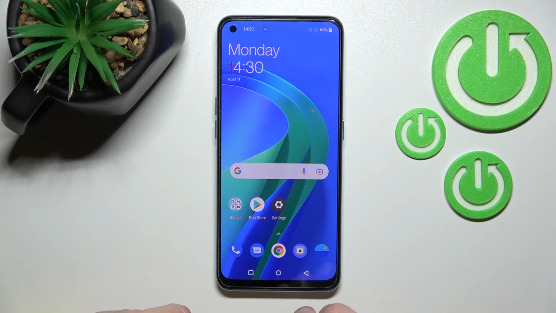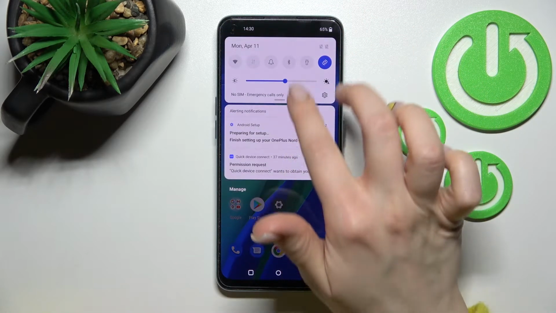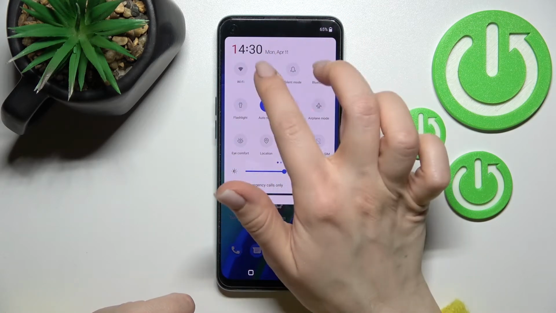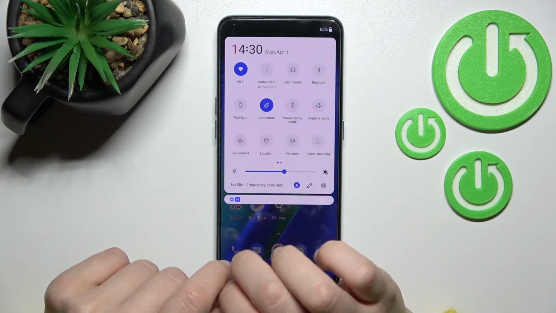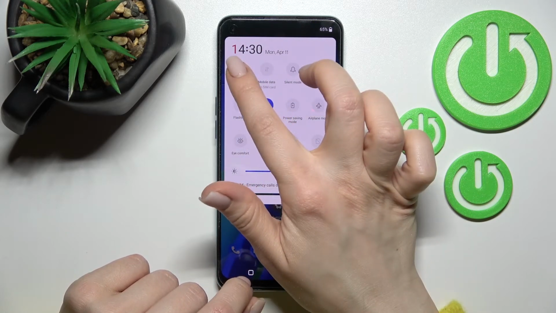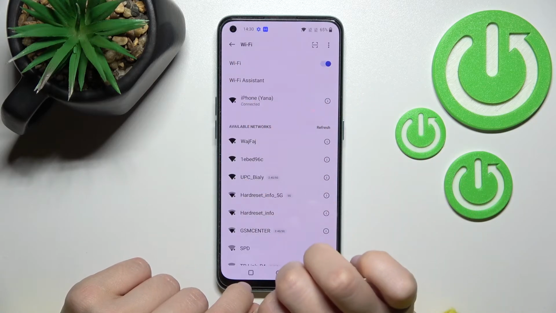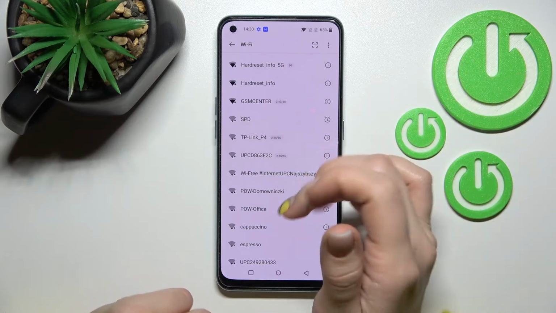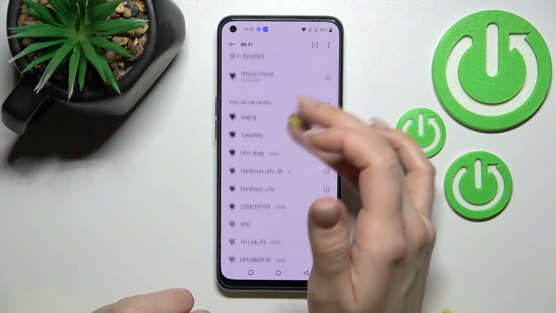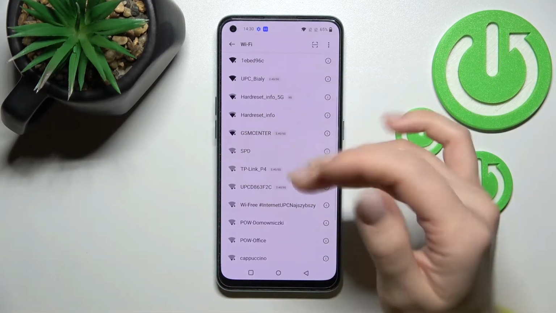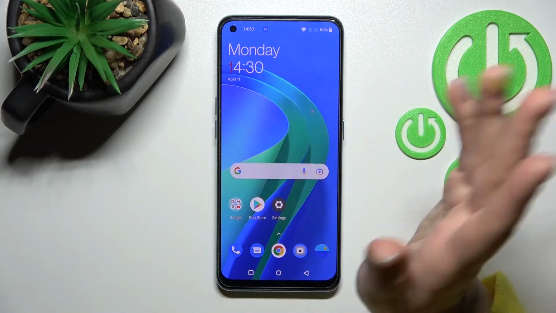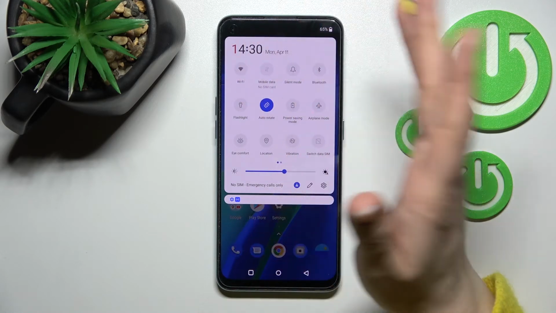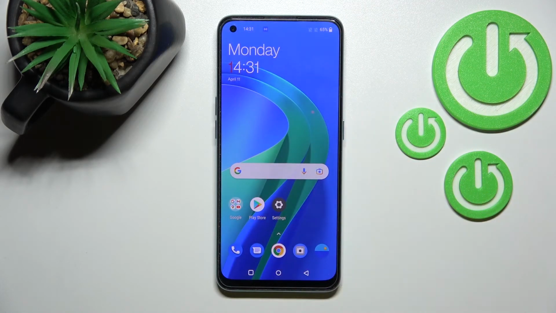And we also have a second way to do that. First, open the notification panel, and in the upper left corner you will see the Wi-Fi icon. To activate the Wi-Fi, click once on this icon, and then hold the icon for a while to launch the Wi-Fi settings, to find and select an available network, one from these networks here. The same way, enter the password and connect, and then if you want to turn off Wi-Fi, click once again on the Wi-Fi icon, and that's it.